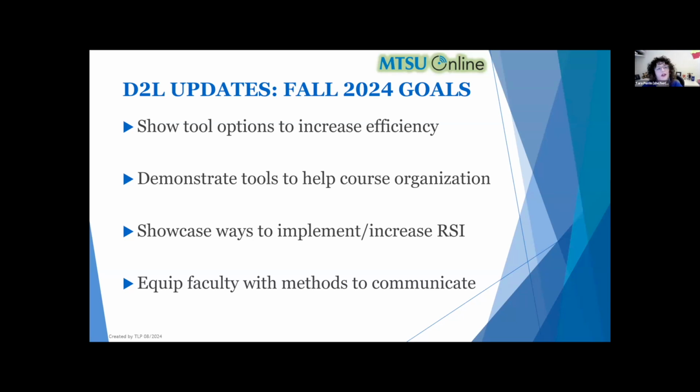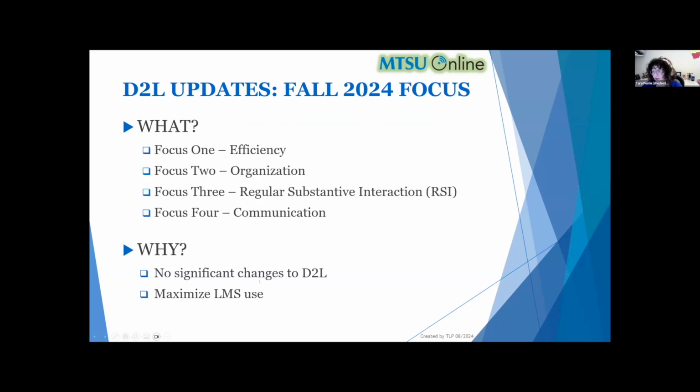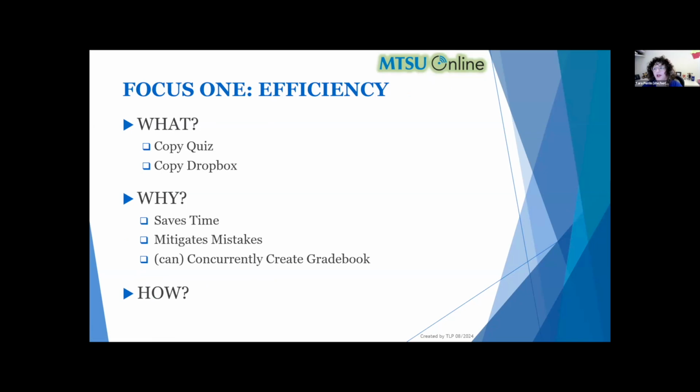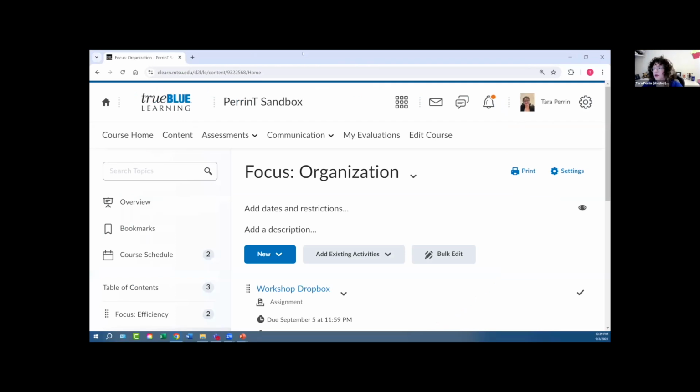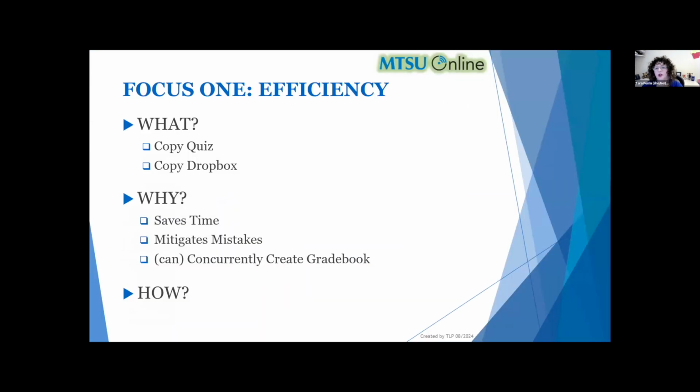So our next slide is about efficiency. But it is not wanting to change. There we go. Okay. So what are we doing when we talk about efficiency? Two of the things that we really wanted to focus on this time were the Copy Quiz tool and the Copy Dropbox tool, because you may or may not know that they exist, right?